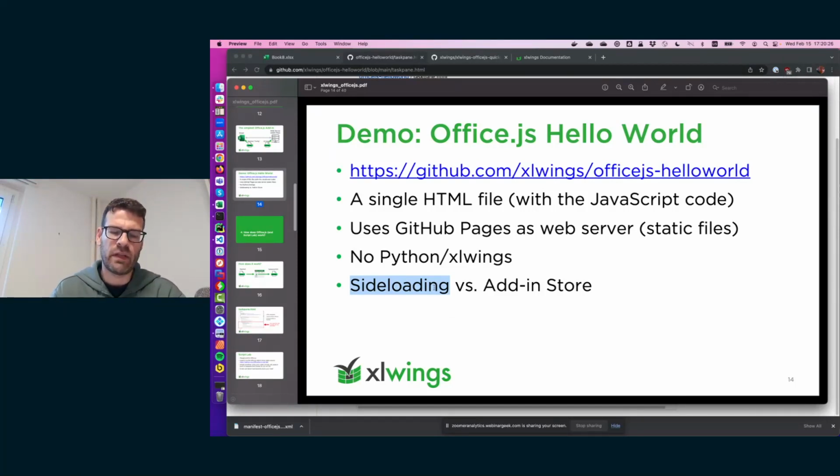Also, importantly, GitHub Pages is just a backend web server that serves static files. You give it the HTML file, it just serves that HTML file, and that's pretty much it. So nothing else is involved on the backend, as simple as it gets. The whole logic sits in that single HTML file.